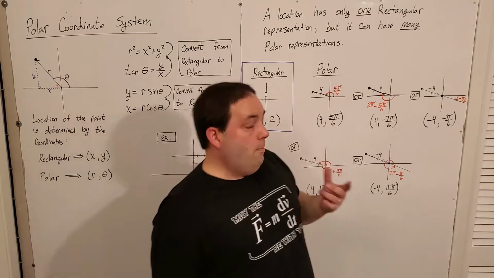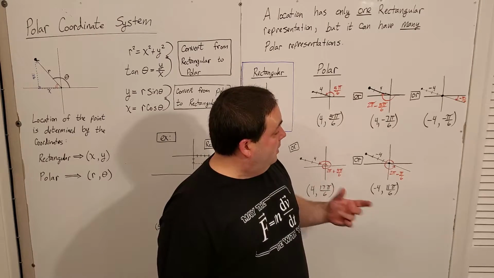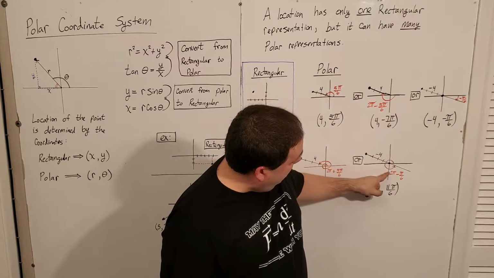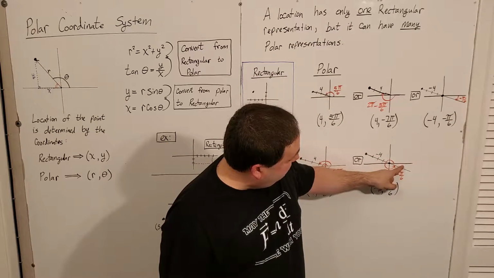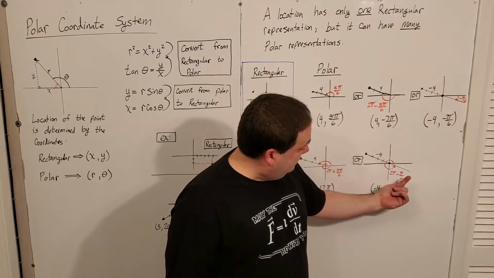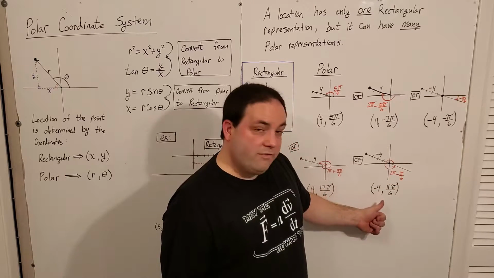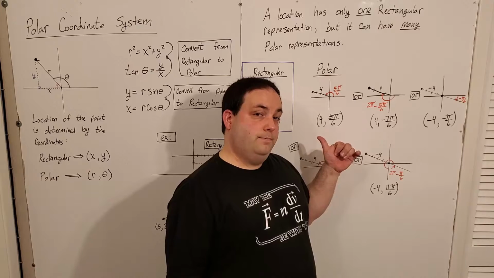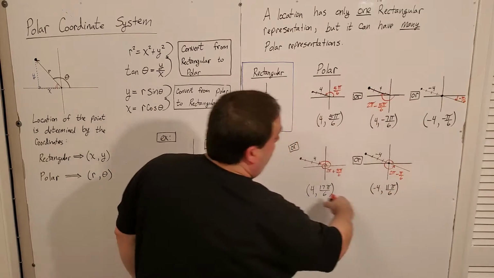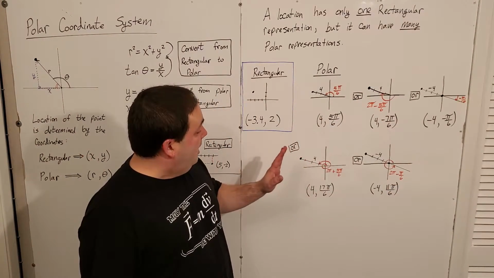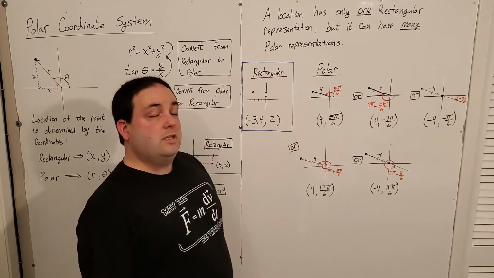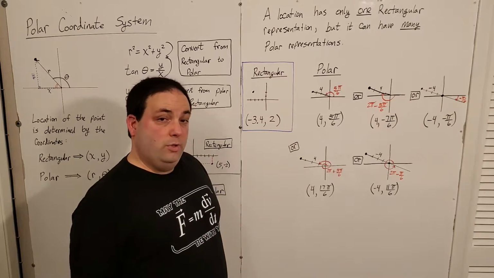Okay? So by that same token, instead of doing negative pi over 6, I could rotate in a positive direction to the same line, right? See, that'd be the same negative pi over 6 angle there. But I rotated in the positive direction, 11 pi over 6. And again, I used a negative r to go in the opposite direction of the way theta is pointing, okay? So all of these are just samples of how I can have the same location even though it's a different polar representation. And it's mostly based on the fact that angles are coterminal, okay?